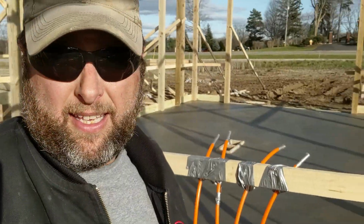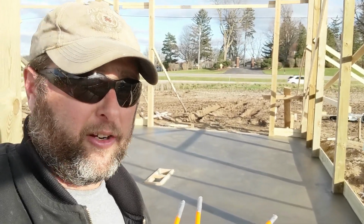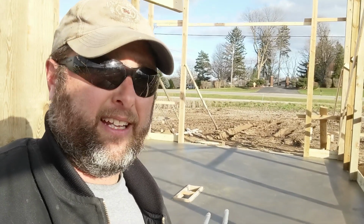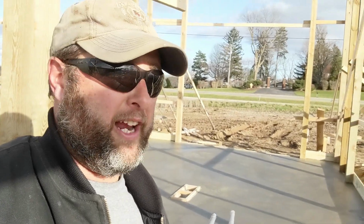And then behind me, you can see we've got the shop. And in the shop, they got a nice finished coat on there. Everything's looking real good. So tomorrow, it sounds like if the weather stays warm like it has been today, about 40 degrees, and everything's cured, it's not too green, they're going to come in and saw cut. Then after that, we just wait for trusses, and it sounds like that'll be around the 1st of December or so.